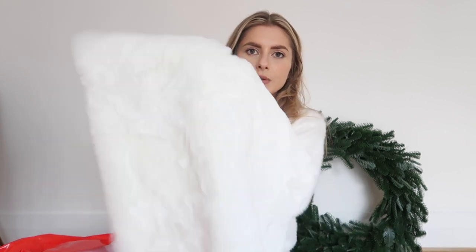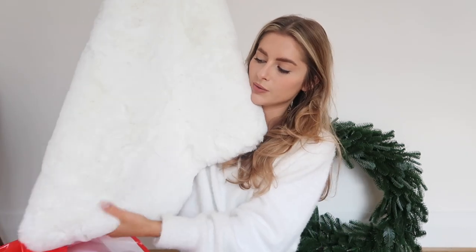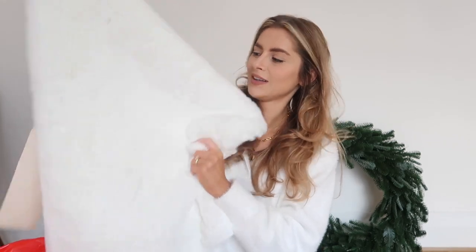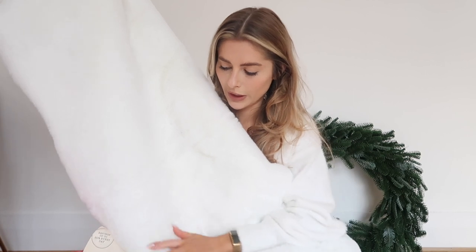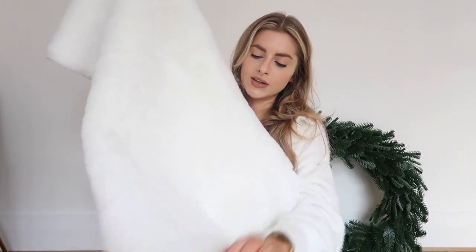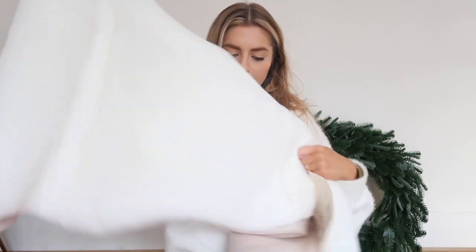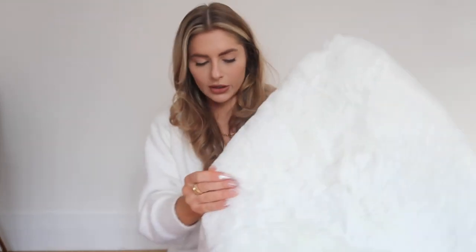First thing I got was these, which look like sheepskin but they're just polyester ones, which I prefer to be honest because I think they're a bit softer and easier to stick in the washer. I got a massive long one — it'd make a lovely runner but I'm actually going to put it on the bench that we've got coming through with our table, which is finally arriving on Tuesday. This one was £29.99. They're so soft, very light and wintery. I got the long one and then two little ones for the chairs. I've also got a blanket on one of the chairs so I don't want it to be too matchy-matchy.